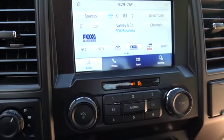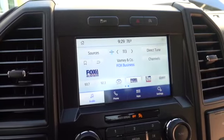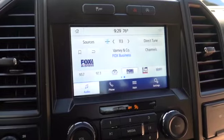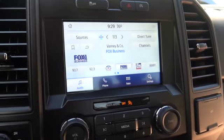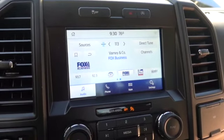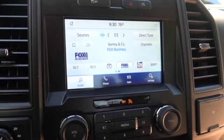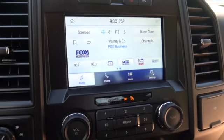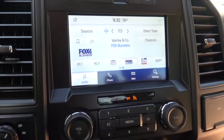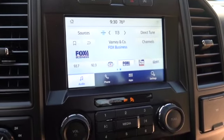The nice thing about it too is if you run into some sort of a glitch, just like with, say, a Microsoft computer, oftentimes a simple reboot of the system will bring it right back online. I've had to do that once or twice with my Super Duty, and it's always fixed it. Anytime you're dealing with complicated software, there's going to be glitches from time to time. I don't care if it's a Ford or a Ram or a GM, it's just going to happen. And they do make it really easy to do a customer reset of this. You might have to reprogram your radio stations, but everything else typically is remembered and you're good to go.